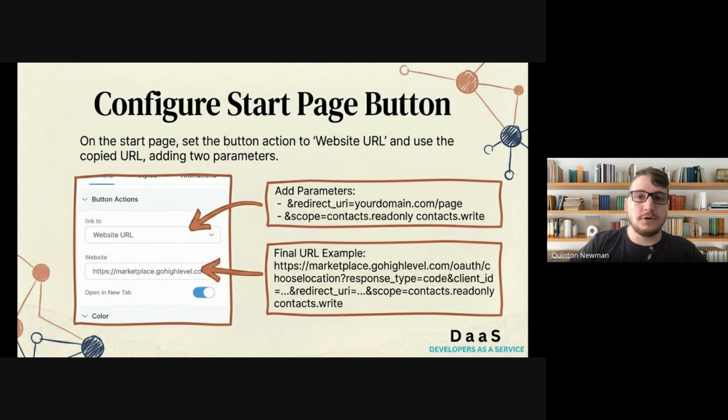So don't put anything in between there. And then everything else must also be in there. So response type is code, client ID is your client ID, which comes pre-filled in the copy paste. The redirect URI is your redirect URI. The scope is the scopes that you have. And then the version ID is also required.